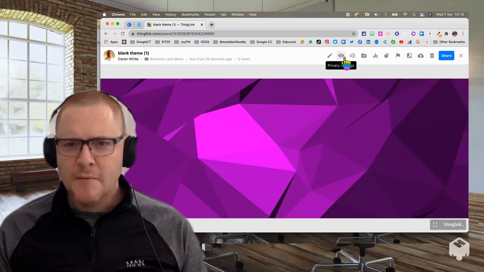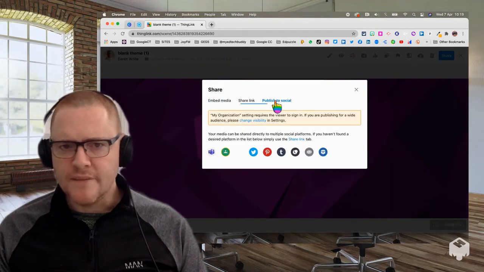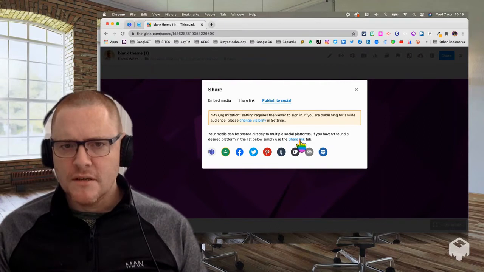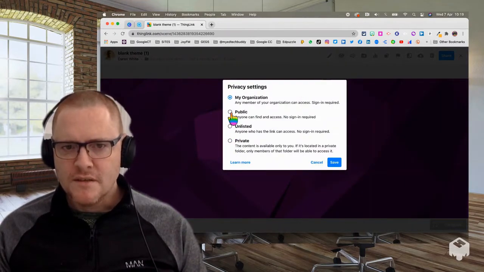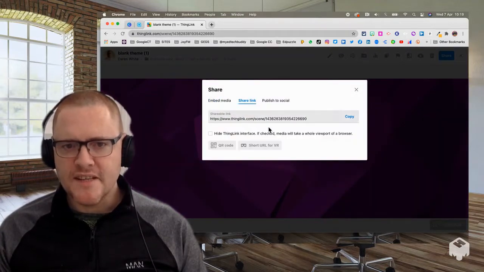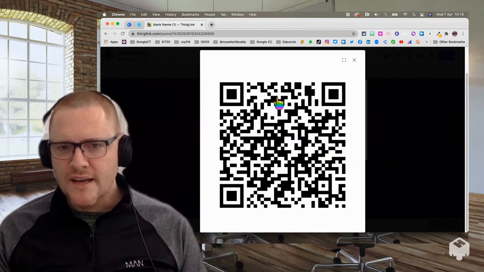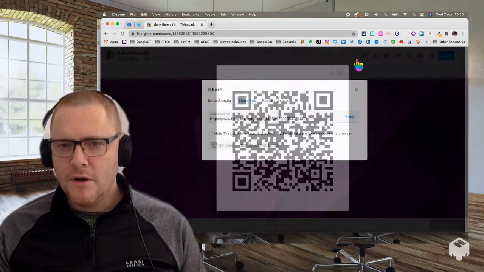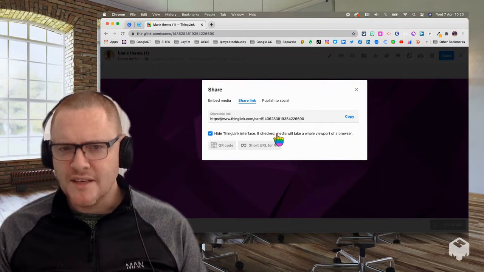Okay, now at the moment it's blank, but what I want to do first of all is to collect the sharing link. Actually, before we do that, I just need to change the privacy settings. So I'm going to make it public, then I'm going to go and get my sharing link. And the reason I need this is because that's what I'm going to use. Now you can see there's a QR code generator here, so you can use this automatically. So you can generate that QR and it will give you this one, which is fantastic. And if you want to, you can screenshot that. Or you might want to particularly use a specific color with it. And you can choose whether you want to hide the Thinglink interface or not.